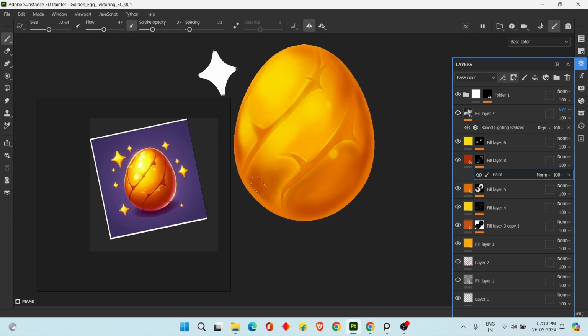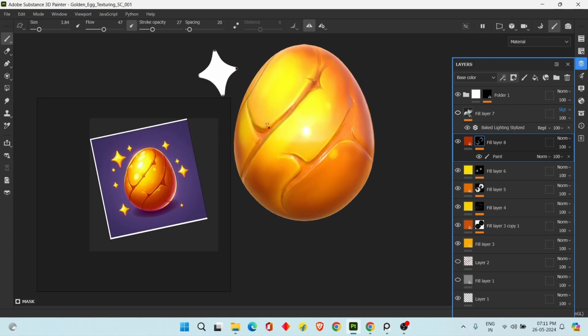So in Substance Painter, you can use a simple paint layer, or you can use a fill layer with a black mask and paint on top of that. I try to use the fill layer in most cases because in that you can change the color later on. If you want this color to be a little darker or a little lighter, you can do that. But if you want a lot of variations, like really hand painting style, then you can use a normal layer, which I did later in the stage when the main basic structure of the colors was done.